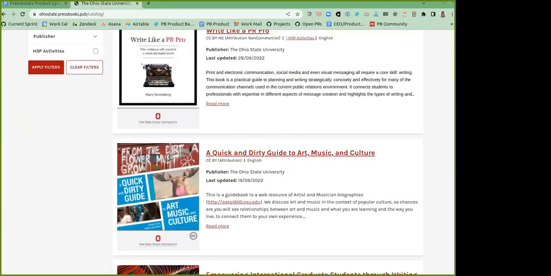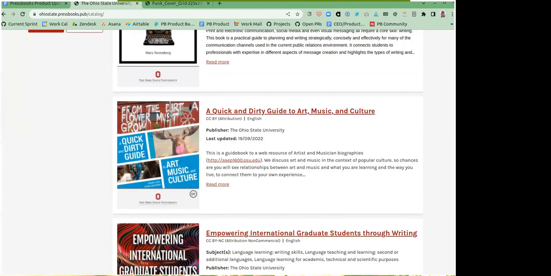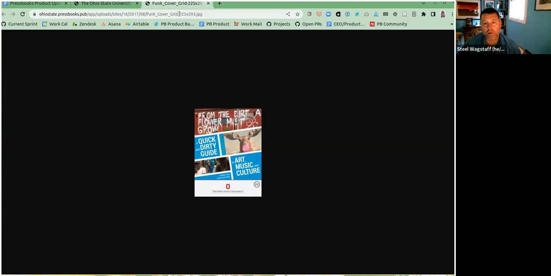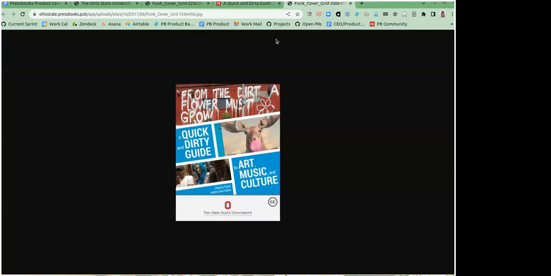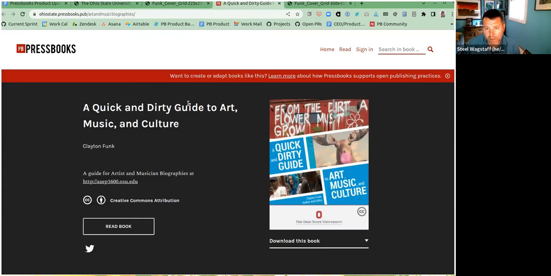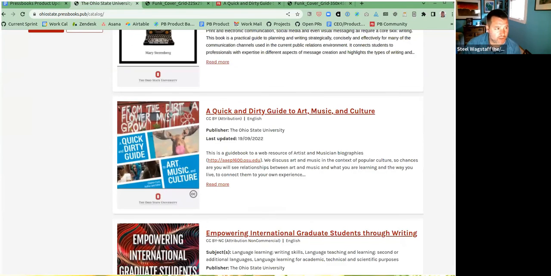Do you want me to just go to Ohio State's catalog? Sure. I think you could probably look at anybody's catalog. I'm guessing it's not unique here. Steve's saying he's seeing that too. So you're saying you're seeing some pixelation here. Yeah, it's probably just pulling from something smaller, and it's not horrible. But it looks like we're using a pretty small resolution of that image instead of, I'm guessing, the book itself, which has a higher quality image. Oh, interesting. I don't know why it's using that. Okay, so something's happening there with what resolution of the image we're grabbing, and that's something we can look at. Thanks, Mike, for reporting that.